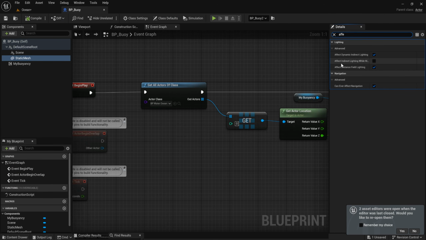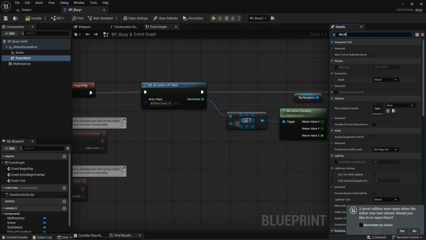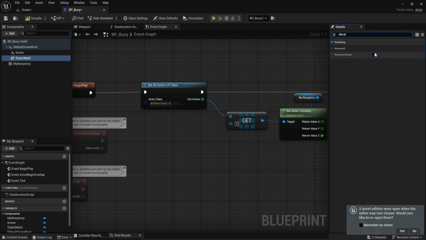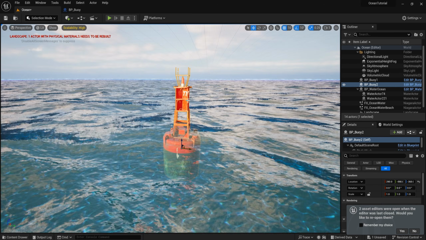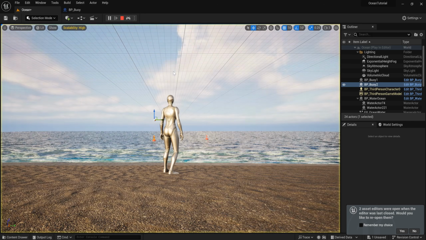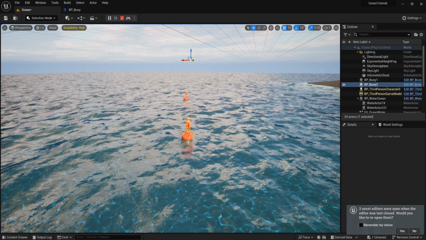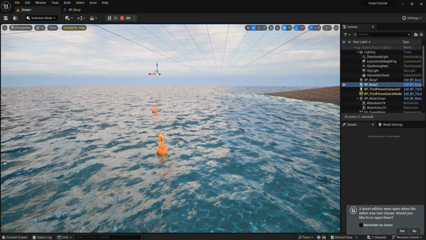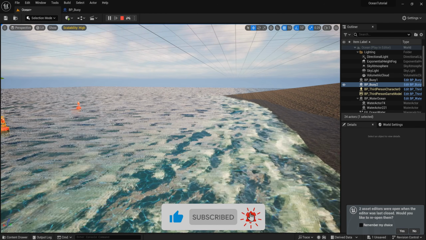Disable this effect, distance field lighting, and we don't receive decals. Play, and this buoyancy is only accurate in this sense for the ocean wave, not this shoreline wave.